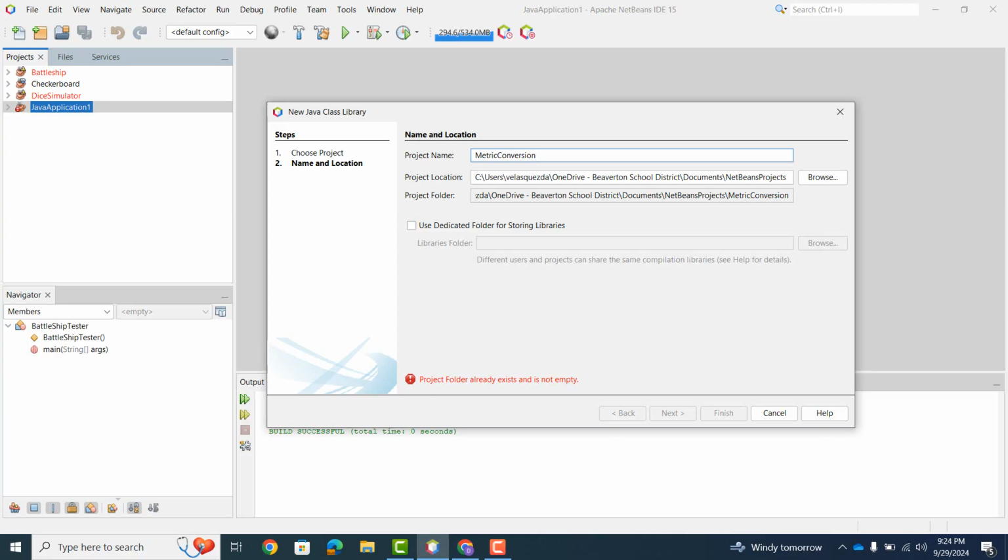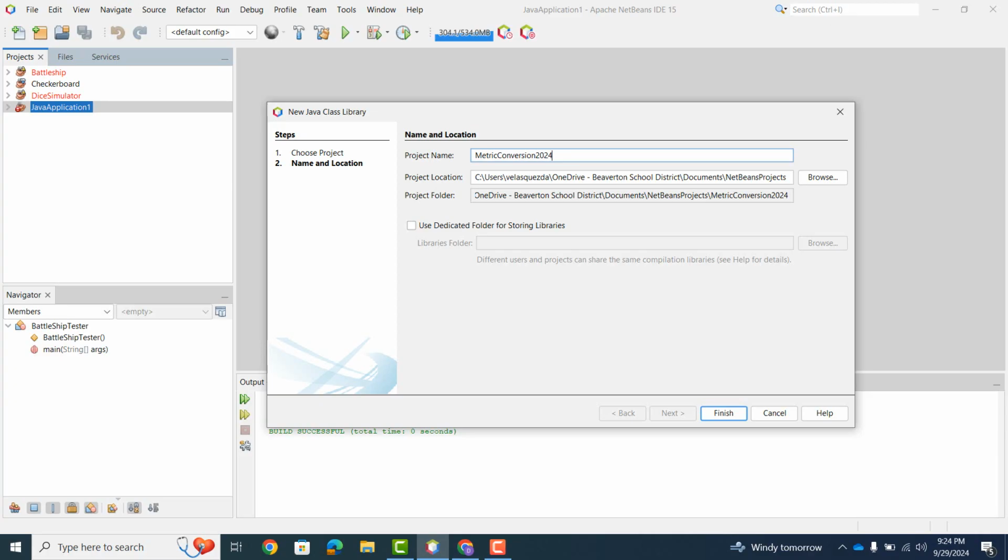Yeah, I already have one of those. So I'm just going to call mine metric conversion 2. Yeah, it looks like that was there already too. So let me call it metric conversion 5. Or how about we'll put the year on it, 2024. It's the year I'm making this. Yeah, that one hasn't been used yet. But you can just use that metric conversion. I do this one a lot year after year, so that's why I keep running into name collisions. All right, let's try it.